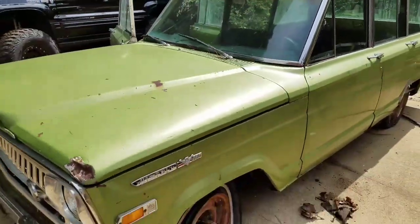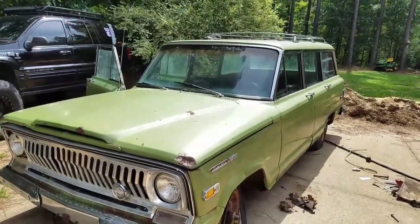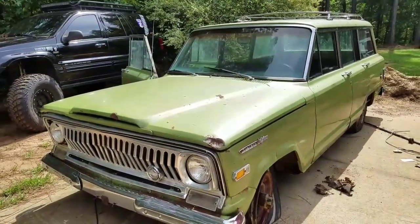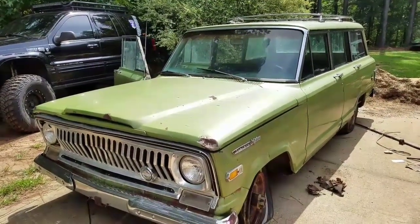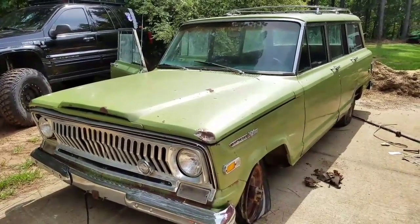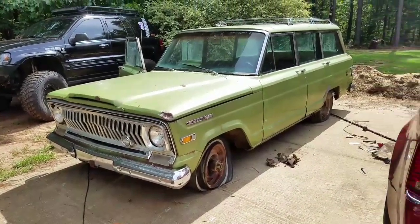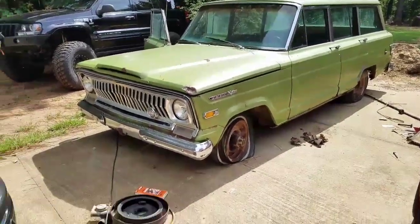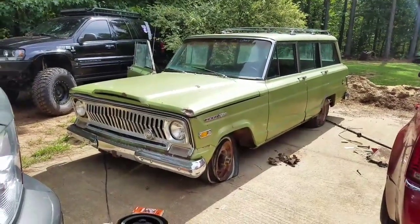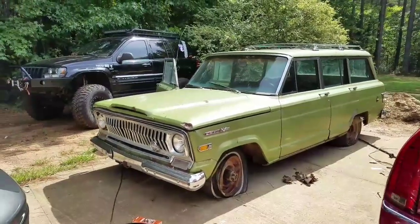So that's where I'm at. The plan for me is to clean the interior today, at least vac it out, and we'll pull those plugs, put some oil in the motor, let it sit, and I'll order a new distributor cap and rotor, new plugs, new wires, and I don't need a battery. I don't want to have to put that much money into it. I just hope to see if it works. Maybe spend under 50 bucks or so, and then we'll put it on some rollers, and I don't know.